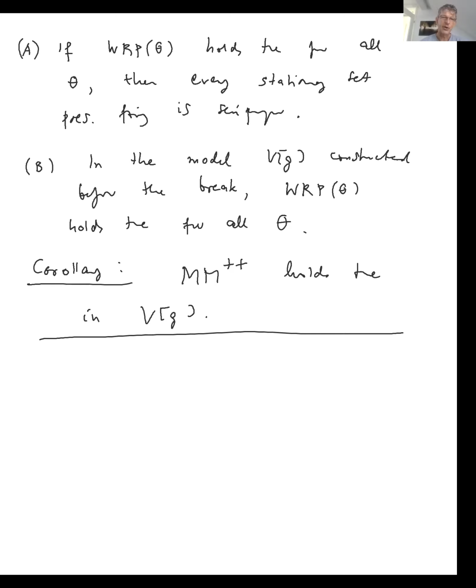So the way out is that when you construct a model of MM, you first forget about stationary set preserving forcings and you just iterate the smaller class of semi-proper forcings, and then you verify that in the end, mysteriously sort of, you have the stronger statement, that you have the forcing axiom also for stationary set preserving forcing. So this is the only known way, and this is what we have to live with.